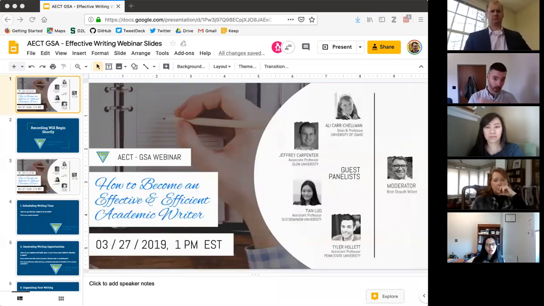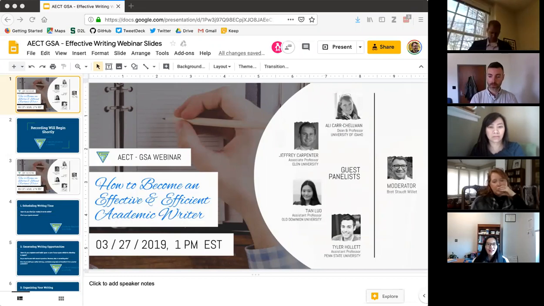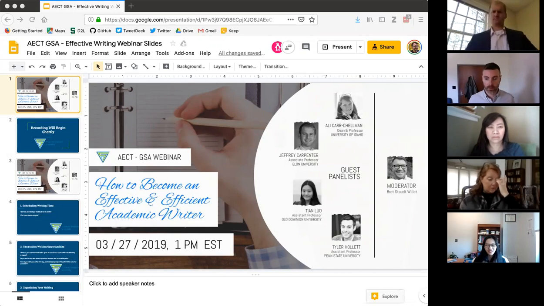So the time tracker really helped me. The one that I use almost all the time is called Toggl, T-O-G-G-L. And the other tool I like to use is called Momentum, because sometimes when you're writing, you're really lacking the motivation that keeps you going. That's one of the main reasons why you procrastinate sometimes with writing.